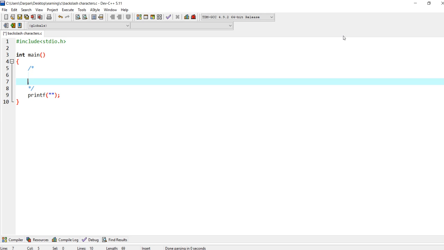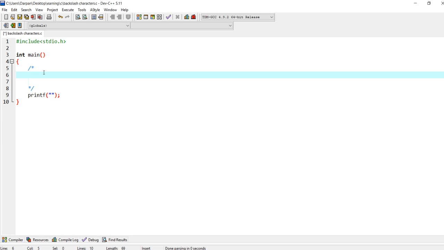This is the work of backslash t. Now I'm going to write a string with backslash characters, but before that I'm going to write some backslash characters.